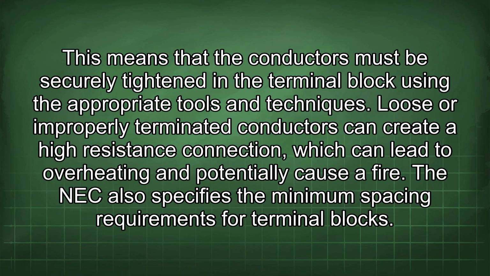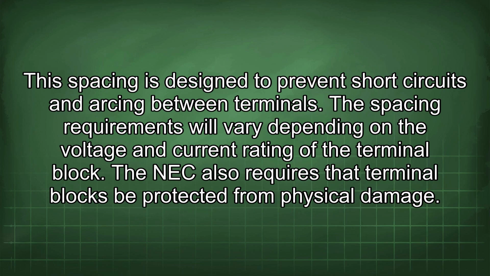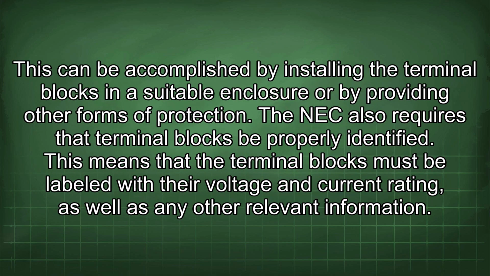The NEC also specifies the minimum spacing requirements for terminal blocks. This spacing is designed to prevent short circuits and arcing between terminals. The spacing requirements will vary depending on the voltage and current rating of the terminal block. The NEC also requires that terminal blocks be protected from physical damage. This can be accomplished by installing the terminal blocks in a suitable enclosure or by providing other forms of protection.